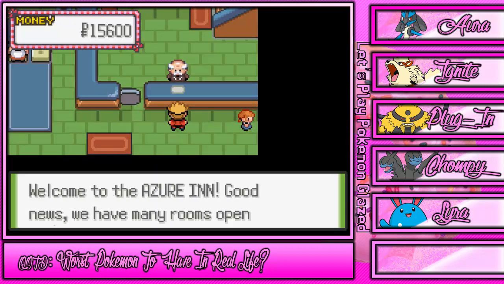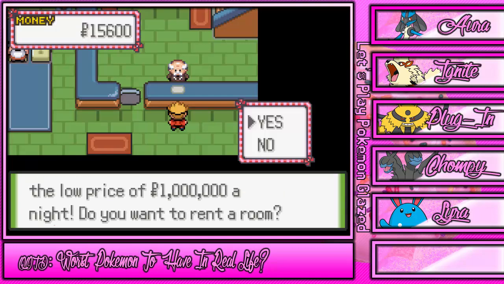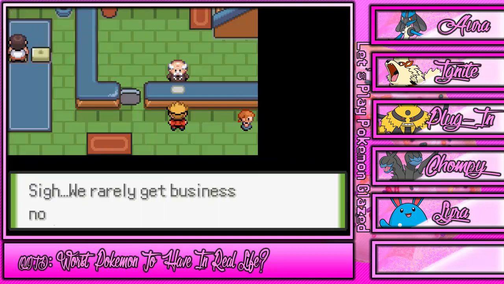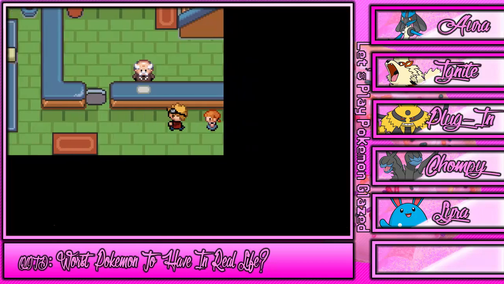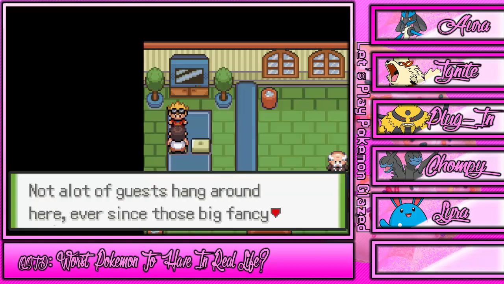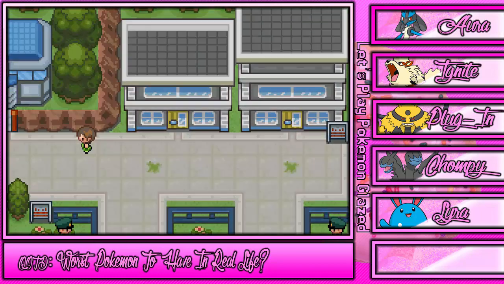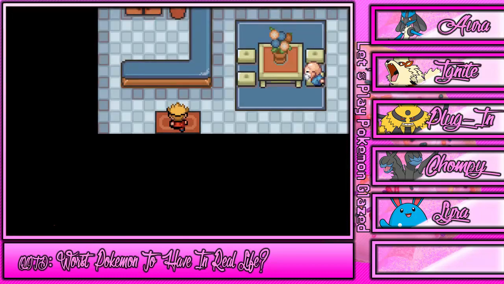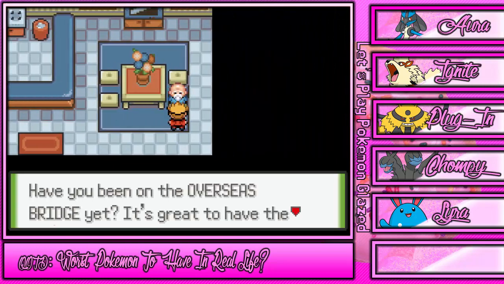But, welcome to Azure Inn, good for news. The price of $1,000? What? Lower your prices! What's so special about getting a room? I want to get a room now. Wow, I really want to... Dude, I'm gonna save my money up and just see what's in there. That hotel. Have you been on the overseas bridge yet?